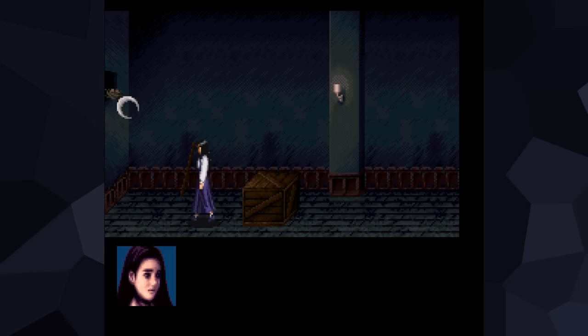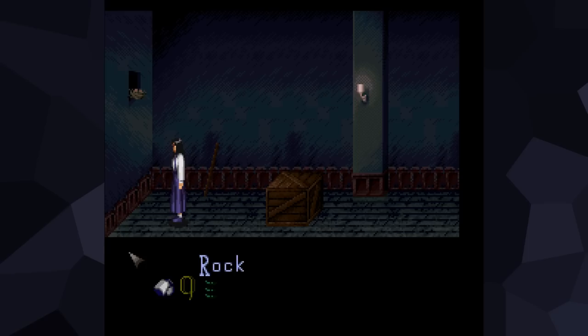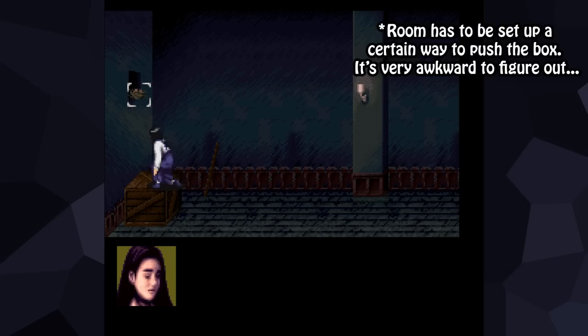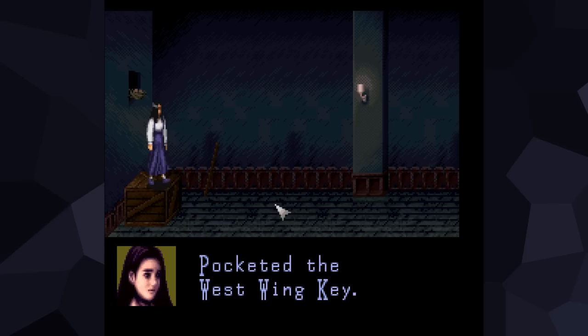Looks like a bird's nest. Now that I check the bird's nest, I can check the stick. You poke it, the bird comes in. Oh. All right, then. Okay. All right, now she's pushing it. Okay, game. Why is this room like this every time? The nest is full of eggs and junk. There's a key in here. A key is inside the nest. Pocketed the West Wing key. Alright, we got it. We're good now.